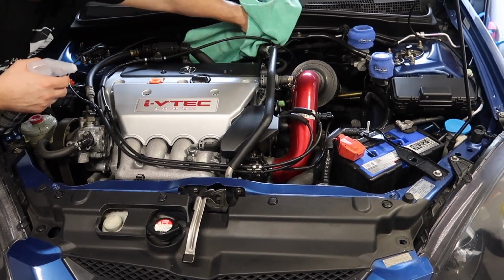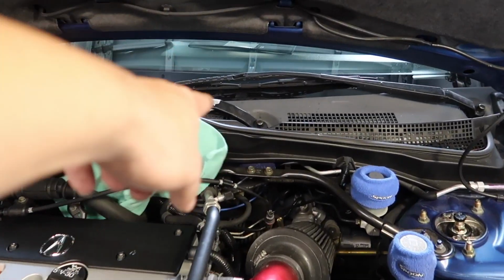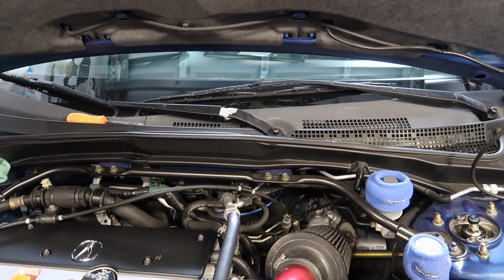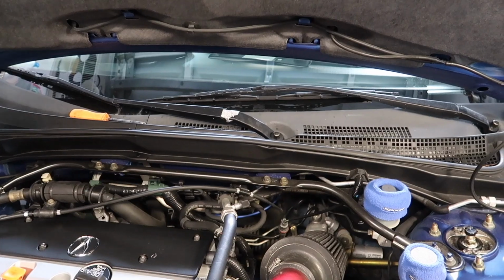That's all you see. By the way, the A-Spec one came with that arm right there. That's all messed up. It came with it in good condition, so that's something that we have to swap out too. And yeah, that's about it.